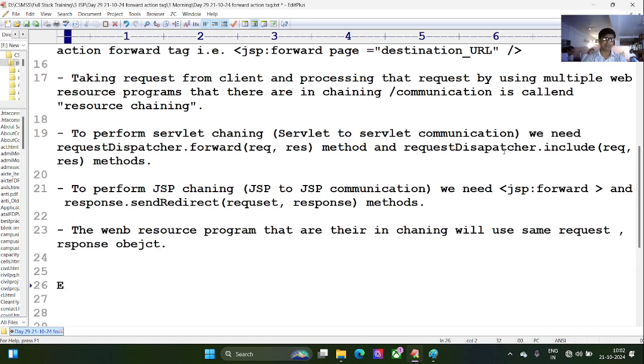Now we shall see an example JSP web application to perform request forwarding operation.